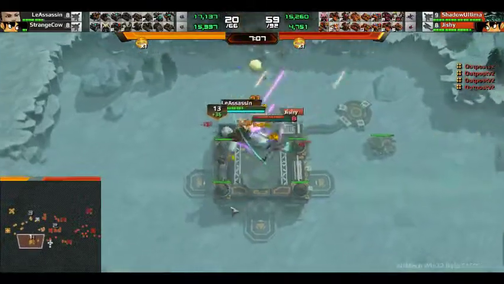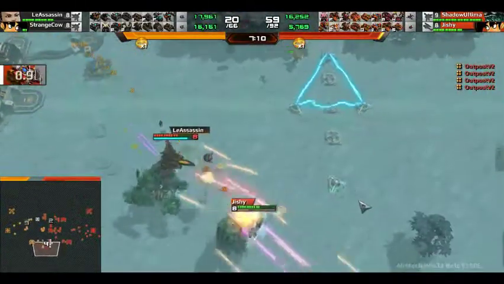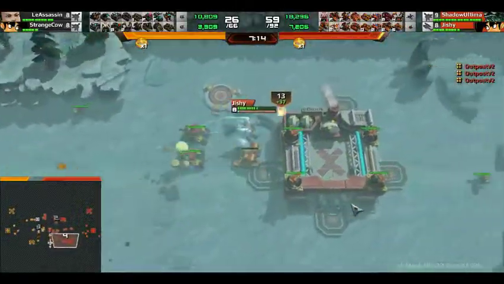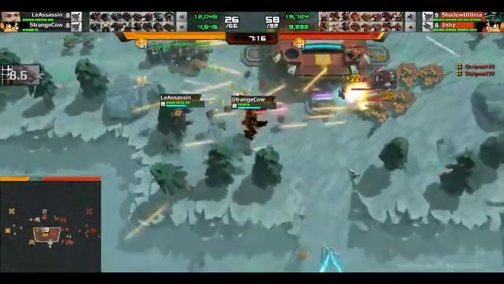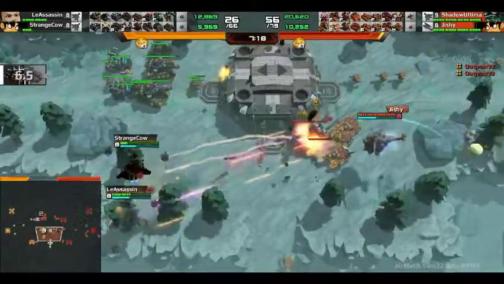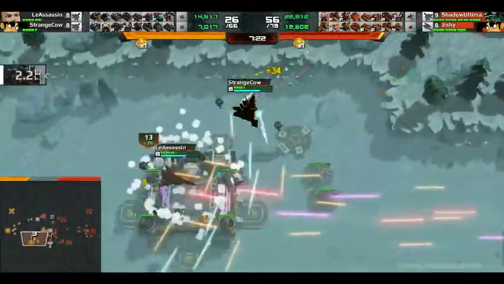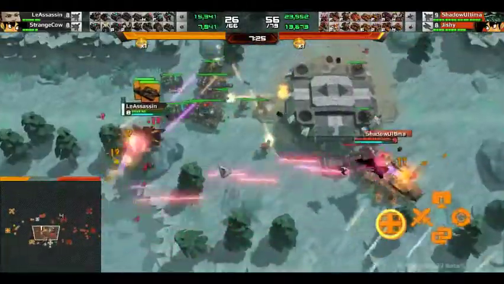LeAssassin taking a lot of damage though. Where is he? Those camera controls, man. Jishy now, he's out of energy though. Where's Strange? Strange coming in a bit late, unfortunately, not able to help pursue that kill. But this is a nice clump up here. The red team taking a lot of damage. Not nice for the carbon team, basically what I was trying to say.